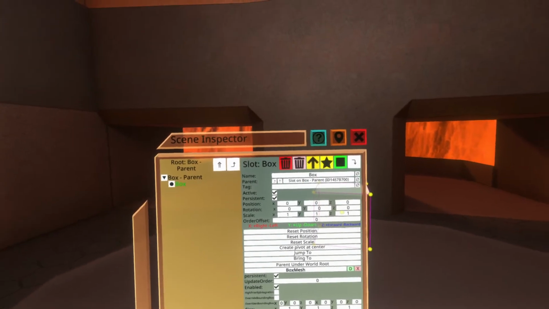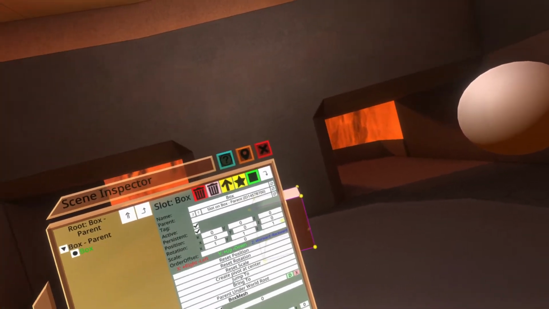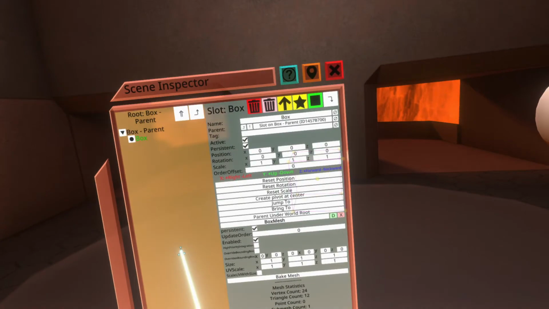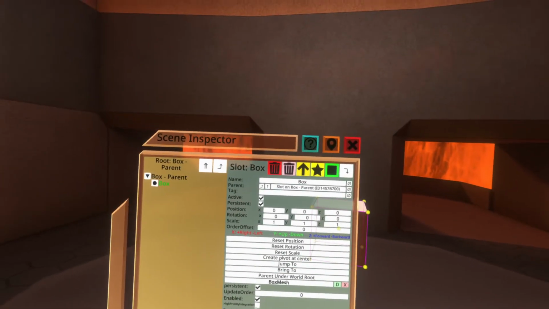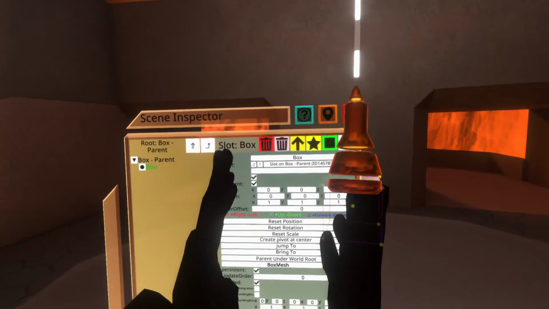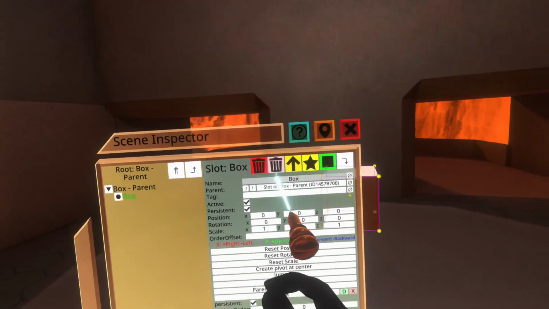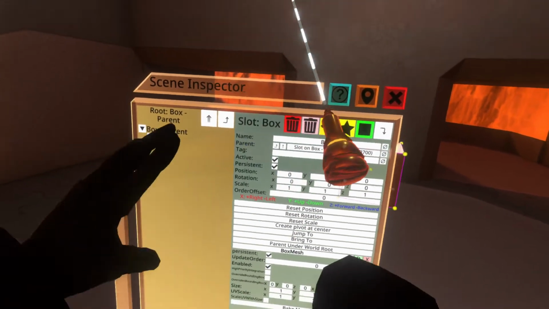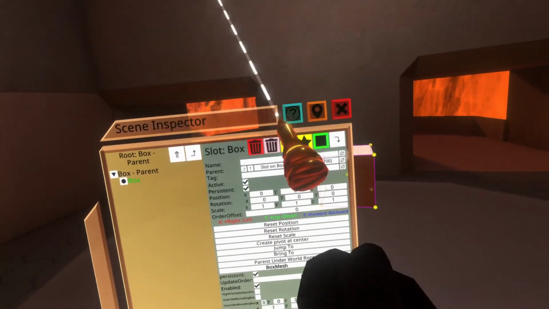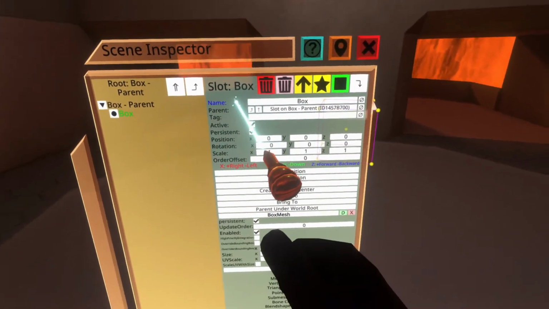This parent field is an example of what's called a slot reference field, and you'll see these quite a lot. You'll also see, well, I guess a reference field would be a more appropriate term. You'll see that there are two buttons to the left of the name of the reference here. There is the up arrow, and there is the curved up arrow and the up arrow. They aren't that different, so I often confuse them.